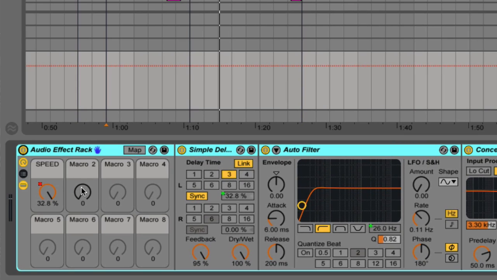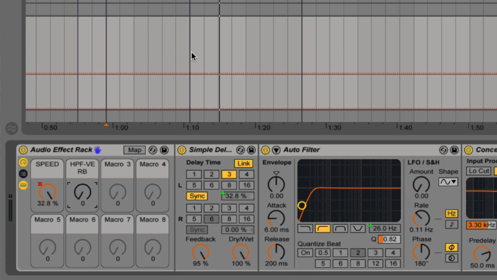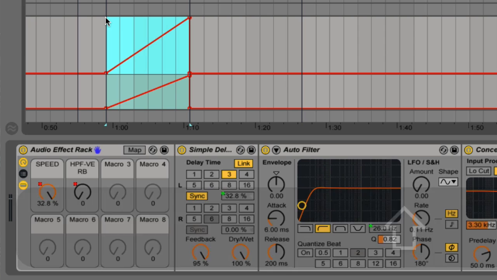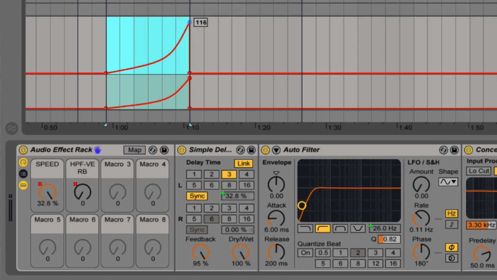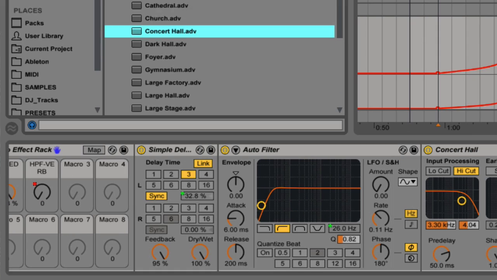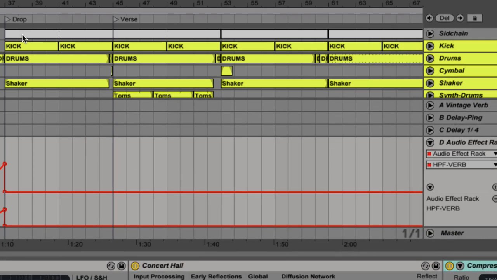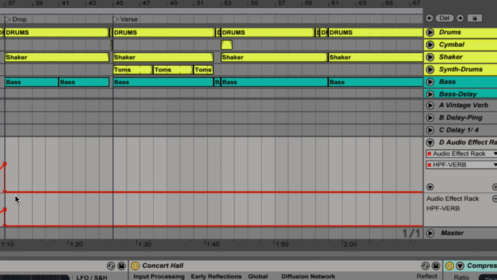Okay, and from there, let's go ahead and label our high pass verb and write some automation for that also to create an uplifting and filtering effect. Let's also add a sidechain compressor right now that will be triggered by my sidechain up here, which is just happening at the drop. So essentially when our vocal effect builds up and it hits the drop, the sidechaining is going to happen just in that section, so we create this pumping feel at that section.